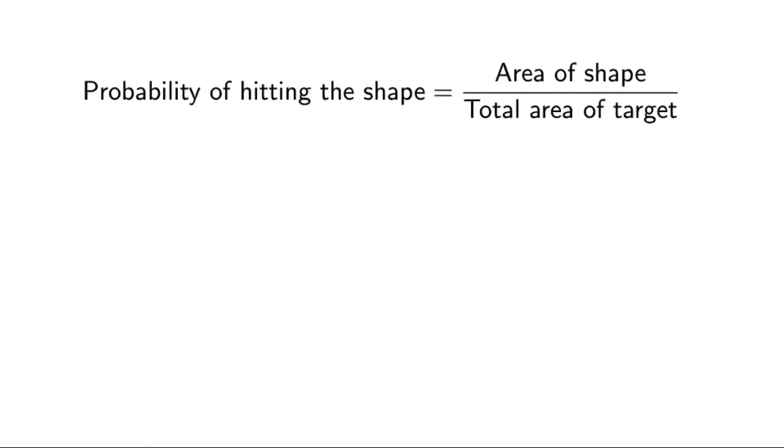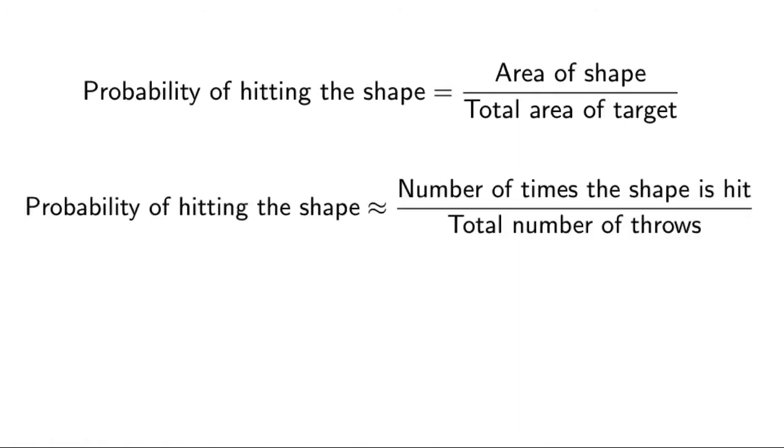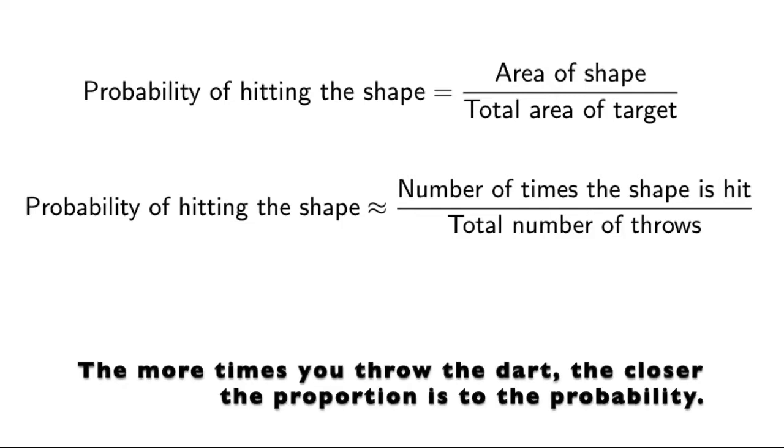So the probability of hitting the shape, the red triangle, is the area of the shape divided by the total area of the target. Now, another thing about probability that you know is, for example, if the probability of hitting the shape is 1/2, then that doesn't mean that every 2 throws will hit the shape once. It's sort of a long-term proportion type of thing. So in other words, we imagine that we throw a large number, let's say 1,000 darts, at the target, then the proportion of times you hit should be approximately equal to the actual probability of hitting the shape.